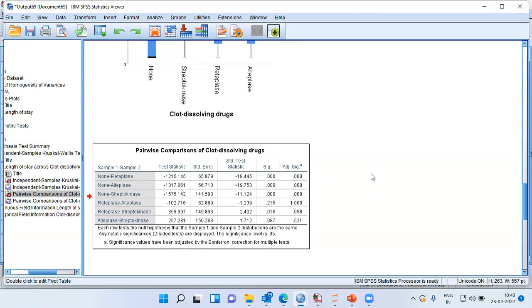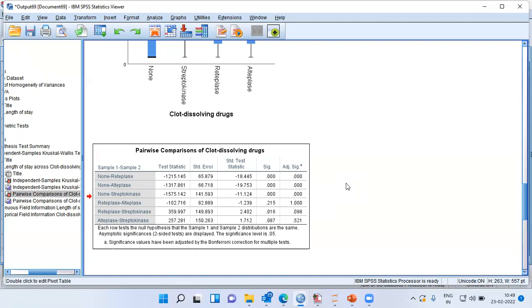There is a significant difference between those people who received a drug and those people who did not receive a drug. So the same thing is applicable even for altiplase, because when you compare none with altiplase, you're getting a significance level of 0.000, which is less than 0.05, indicating that there is a significant difference between those patients who have taken altiplase and those who have not.